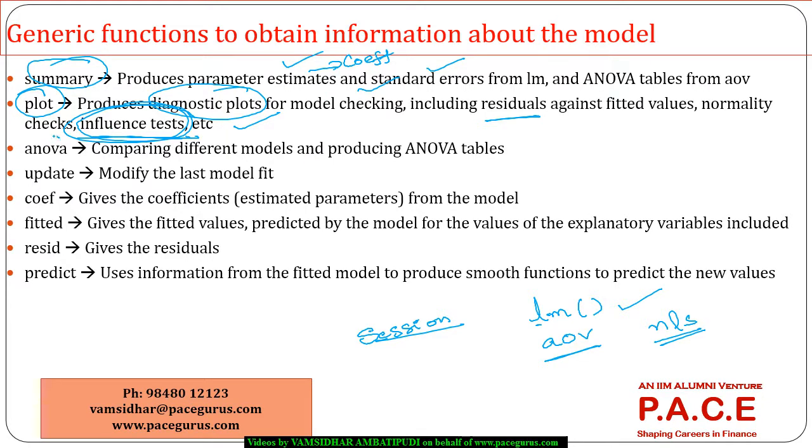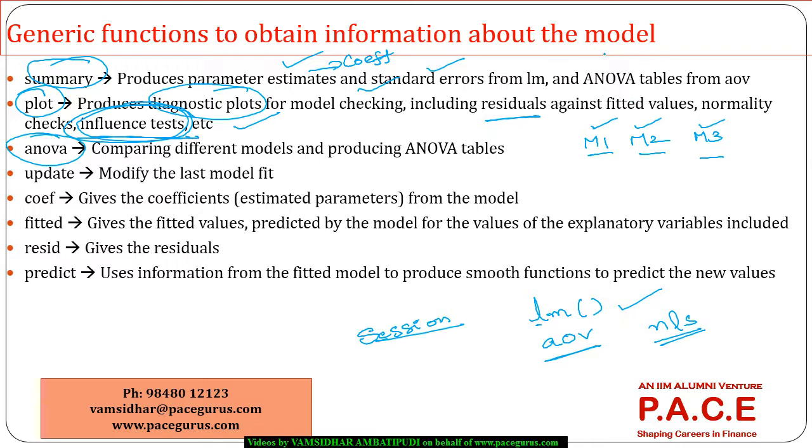When I'm using ANOVA on the models, especially let's say if I have built 3 models for a particular data by adding more and more variables to it, I can really compare the models, seeing which model is the best out of the 3, or is one model significantly better than the other model.